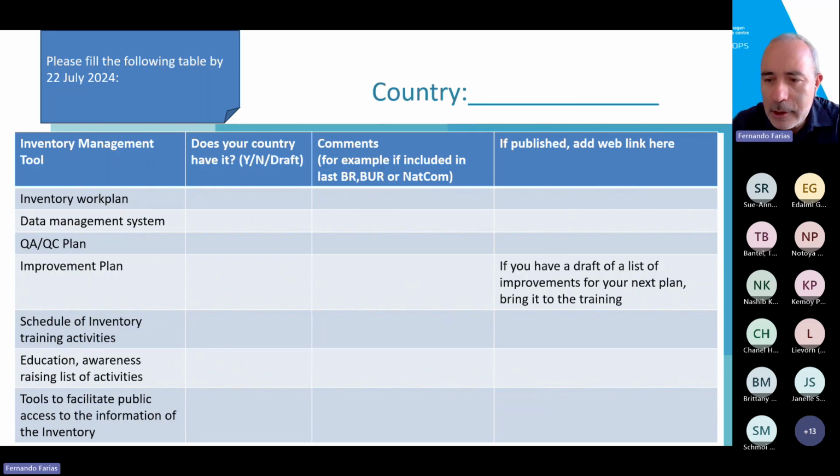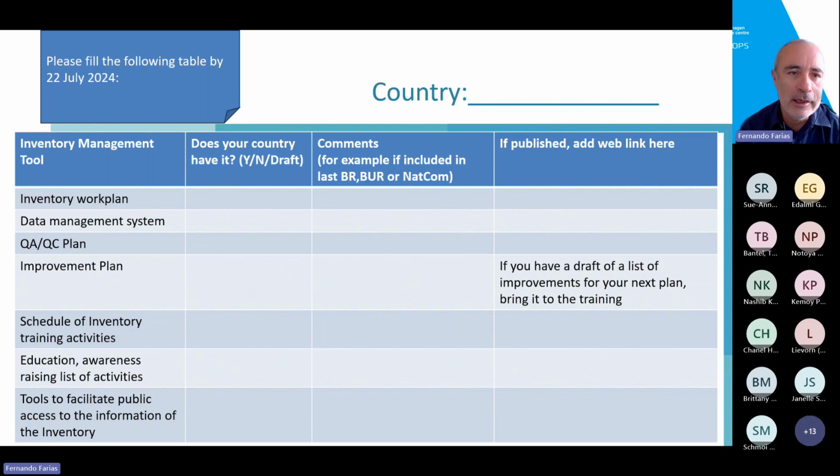As I mentioned at the beginning, we want to give you the opportunity, if you want, to share some documents that you have, even if they are in draft mode. I think they are very valuable, and as such, we are requesting that you fill in this table before the training starts.